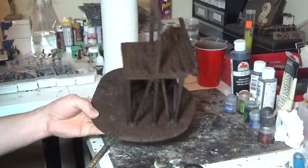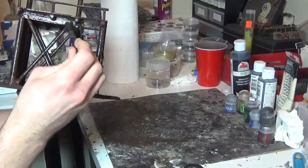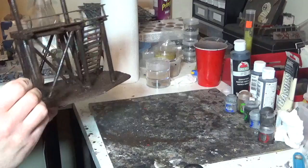Covered in the black wash. Basically, this has now just brought out all the wood grains again. So all our dowels, our popsicle sticks, all that stuff. Now you can actually see the wood grains. Once we put the cinnamon brown on, you couldn't really see it. Right now, I'm just going around and finding any areas where it's run off too much, or I didn't really get much, and just making sure it's all kosher.